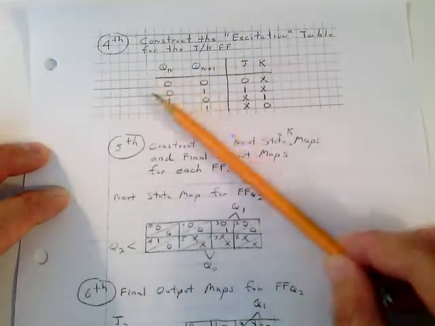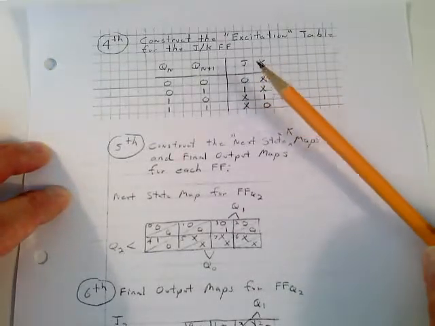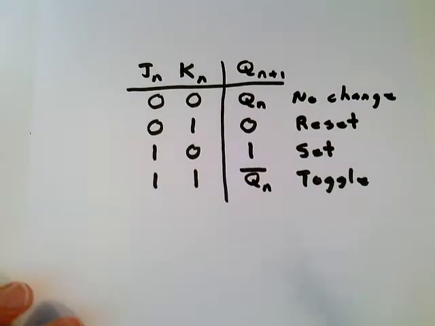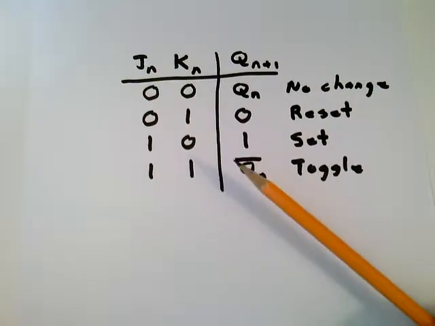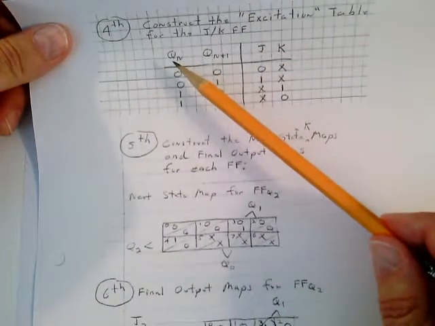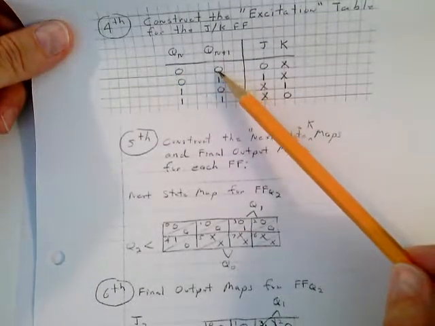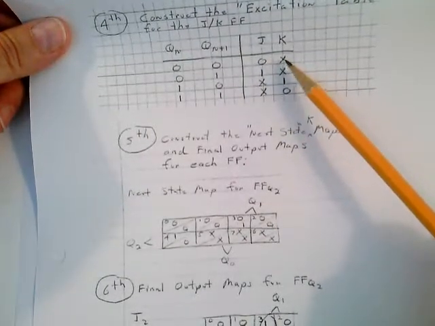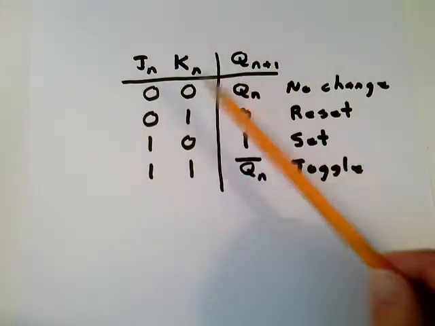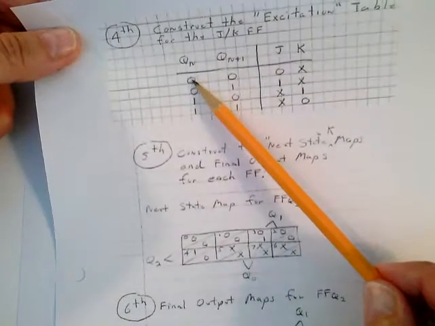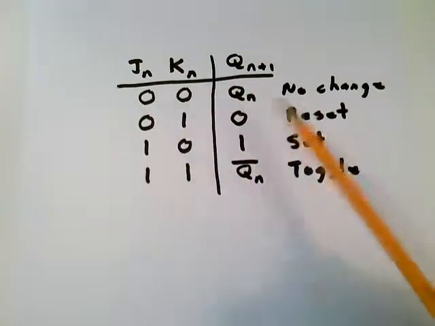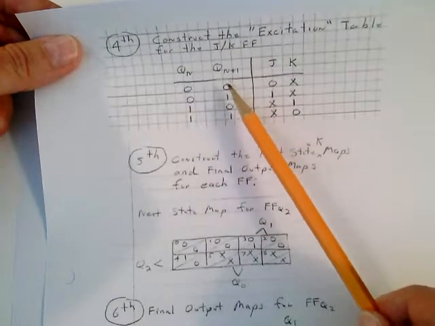Now, how do I come up with this excitation table? What I'm going to show you is you do this one time. Once you do this one time, you never have to do it again. So let's take a look at the truth table for a JK flip-flop. There's the truth table for a JK flip-flop, which you'd already have memorized by now. It makes this a lot easier. If we have a 0 on the output of a JK flip-flop and we want it to stay 0, J has to be 0. But K doesn't make any difference, because if J is a 0 and K is a 0, it's a no change, so you're going to stay at 0. And if J is a 0 and K is a 1, that's a reset, and the output goes to 0, which is where you want it.